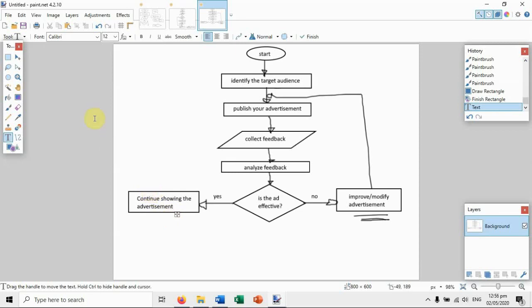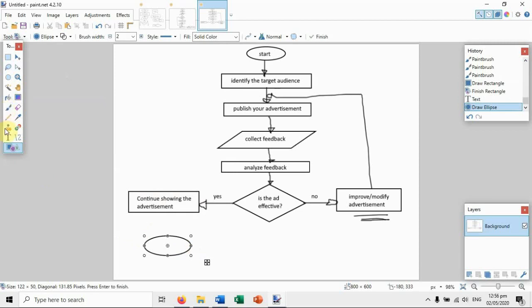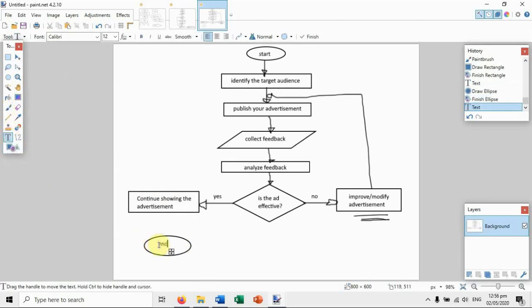As they say, do not fix what is not broken. So, in this case, we will continue showing the advertisement and we can then wrap up this flowchart with an end stage or end symbol. There we go. Then we draw a line here.